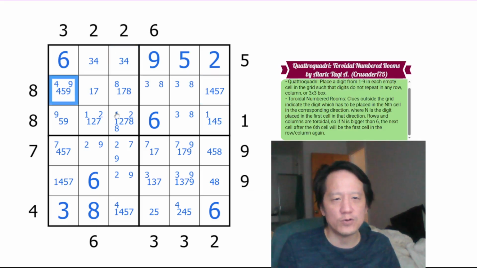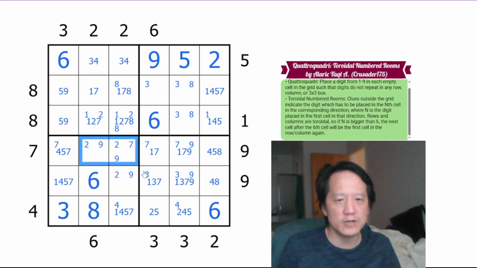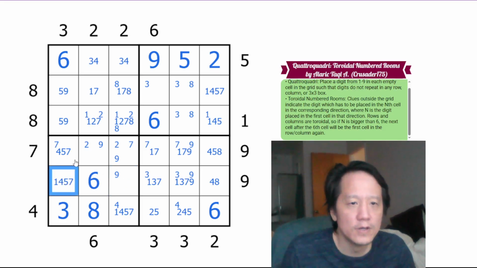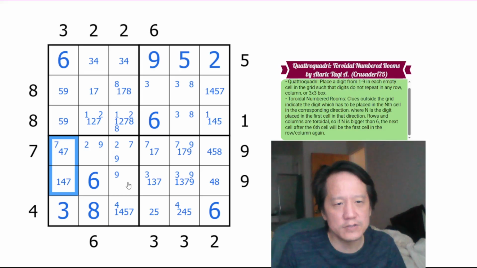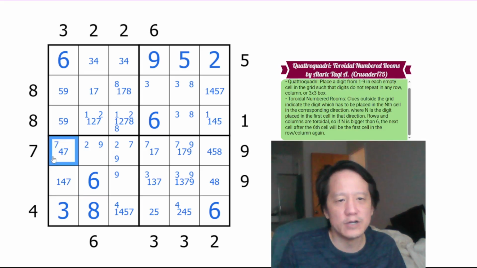This can't be 4. This is a 5-9 pair, which means 8 has to be in the 5th position here, which means this can't be 8, or 9th position, which is here, which it was previously. 2 has to be here and then here. So this can no longer be 2 here. 5 cannot be either of these. So one of these has to be a 4. Actually, that's not true. We are not guaranteed that.